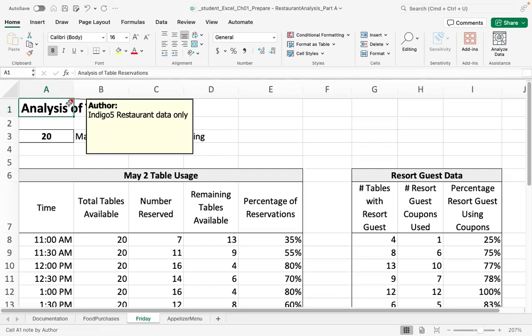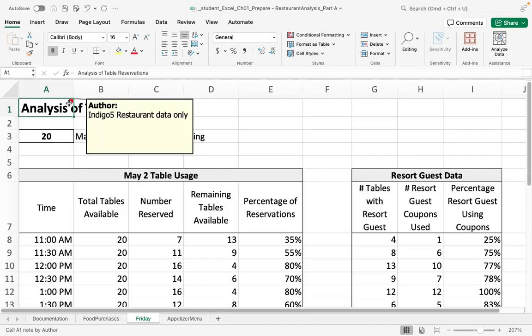So the author of this Excel file wanted to explain that this was only related to the Indigo 5 restaurant. Presumably, perhaps there were other restaurants or other guest data that perhaps we have reservations for, but this is for only the Indigo 5 restaurant.